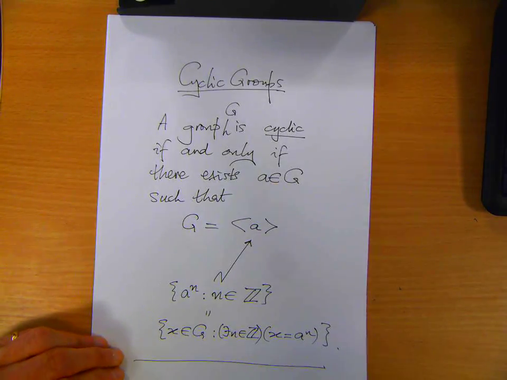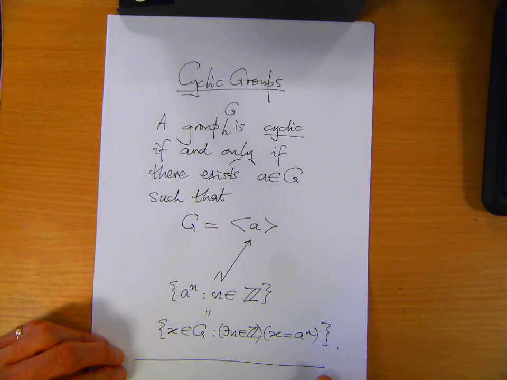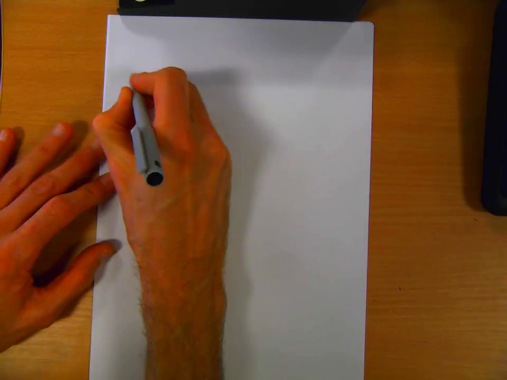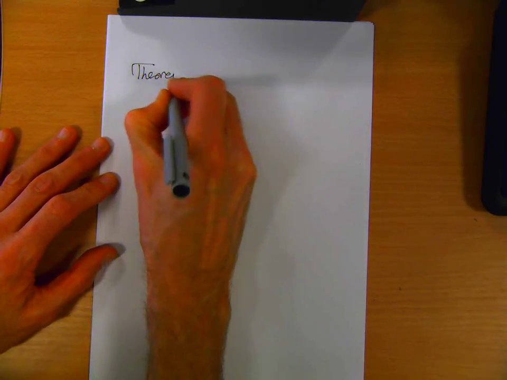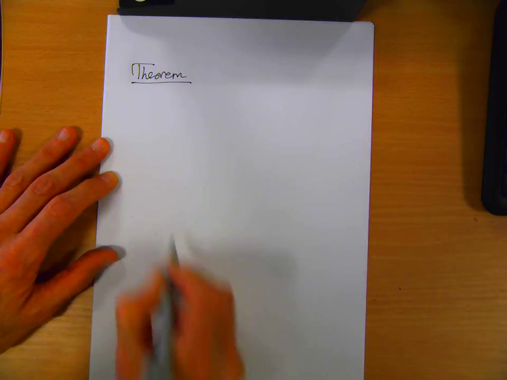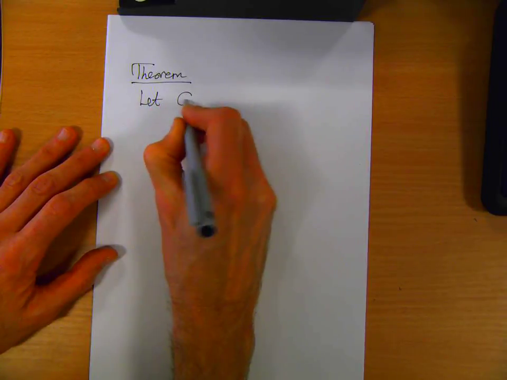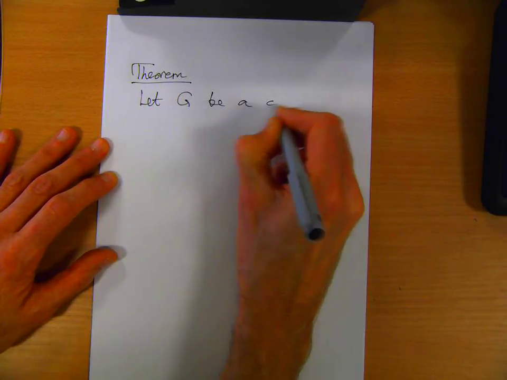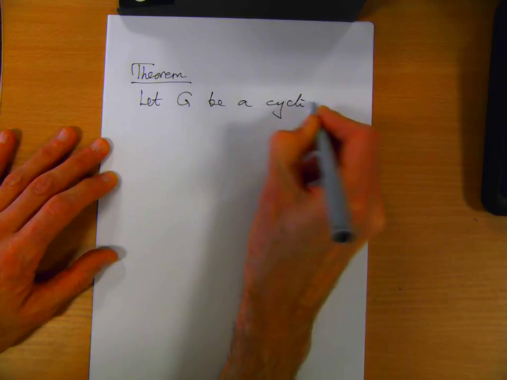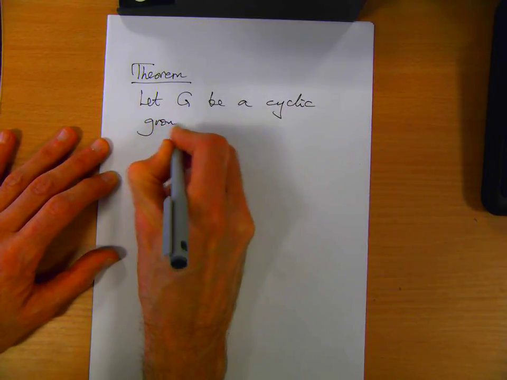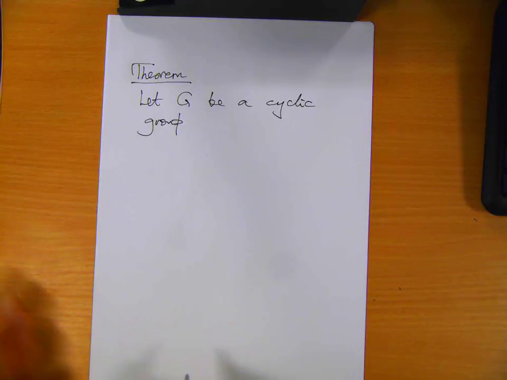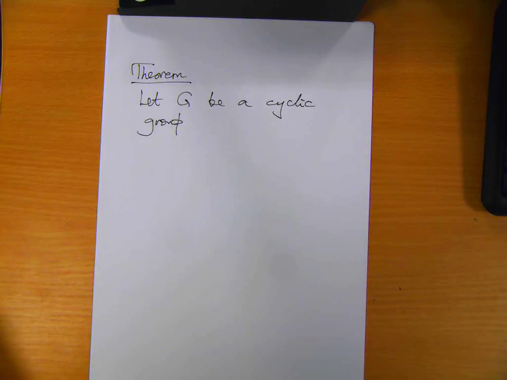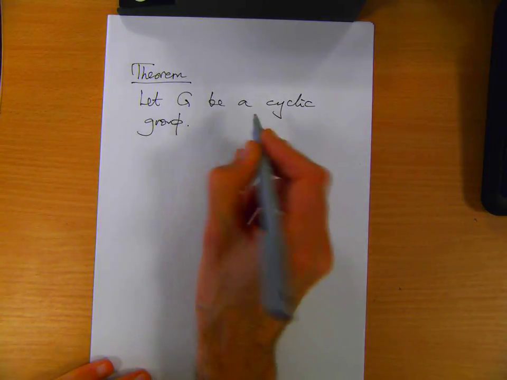We've seen several examples, and we've actually proved a theorem that tells us what cyclic groups look like. So we know, in this sense, what cyclic groups look like. This is a theorem that we proved last time. We actually almost got to the end of the proof. We didn't quite finish the proof.